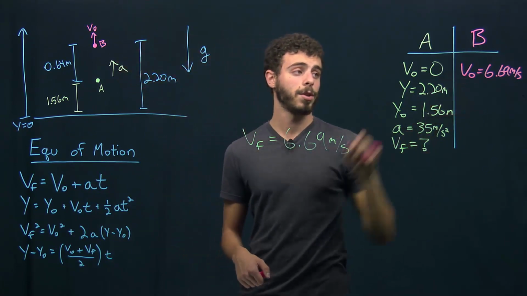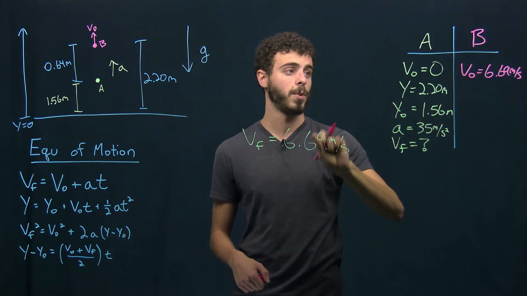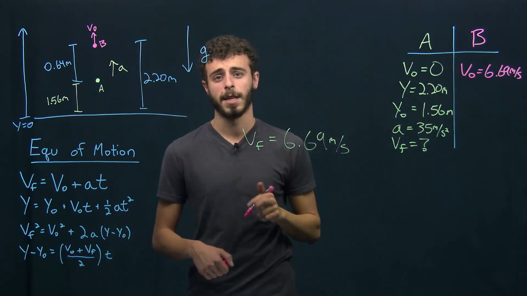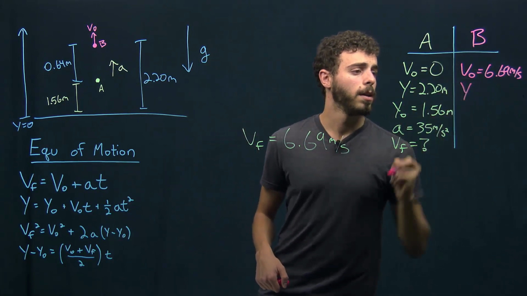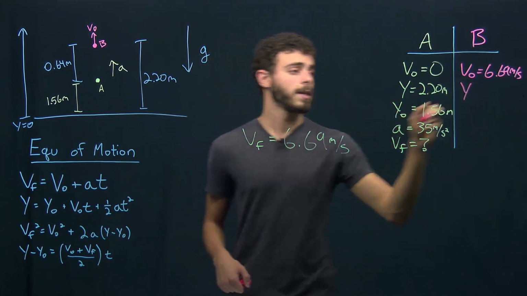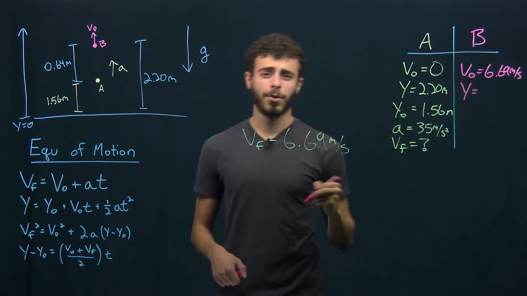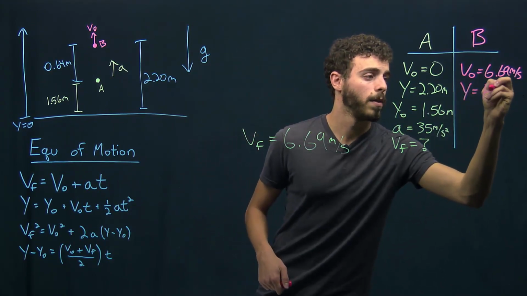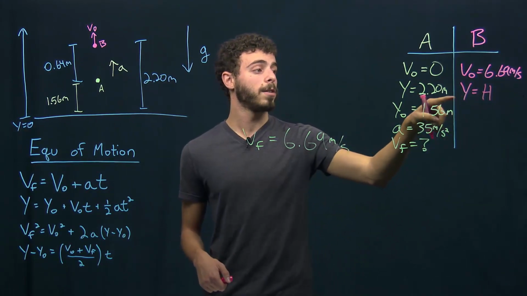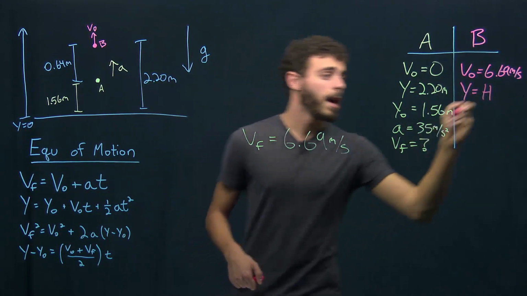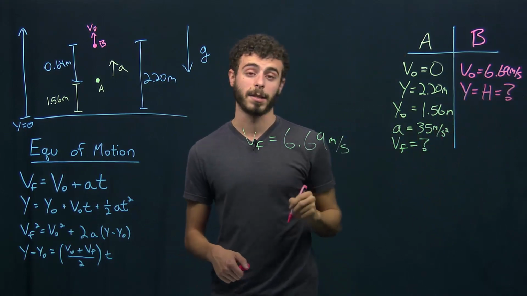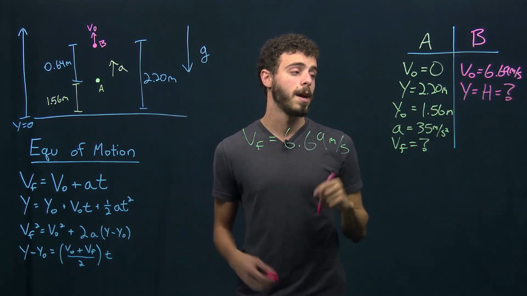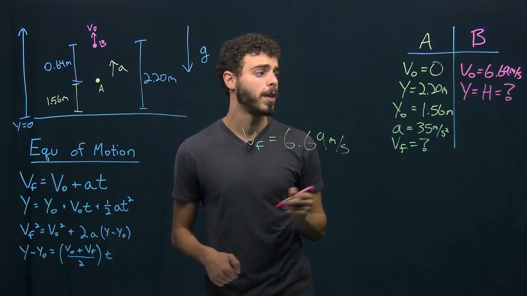So again, make sure you guys are internalizing this, but this is the connection between stage A and stage B. Okay, so now we can solve for some other things. So our y here, we don't actually know, right? And so we want to decide what y we are looking for. In this problem, they tell us we're looking for the height. So we're looking for when the final position is equal to the height. Again, this is unknown, but this is actually going to be our answer. If we can solve for y directly, that will also be equal to our height by definition.